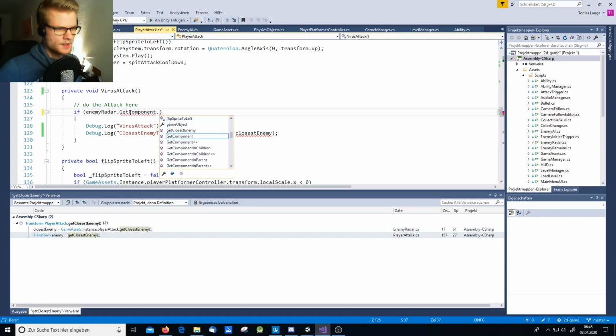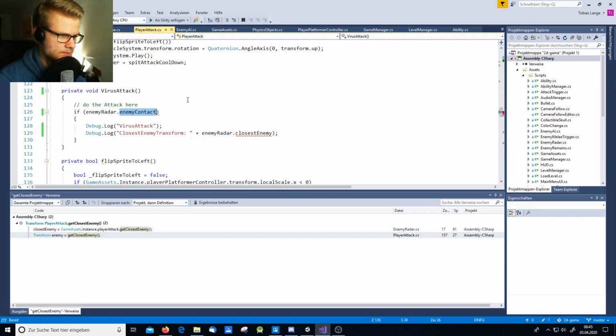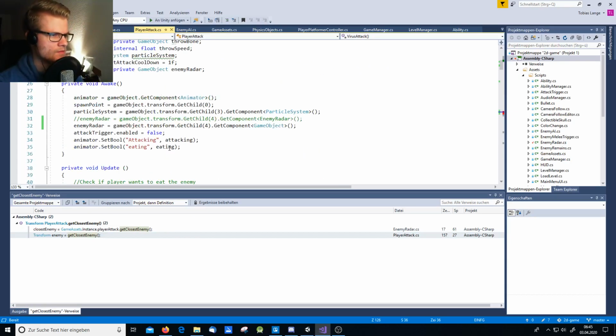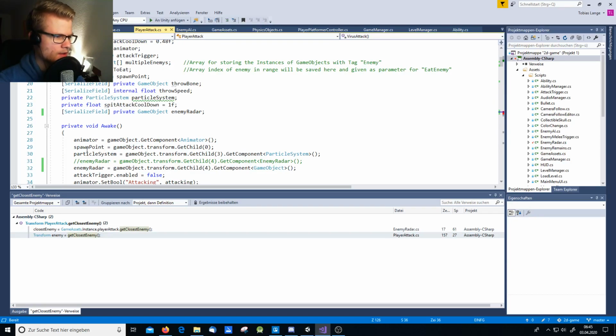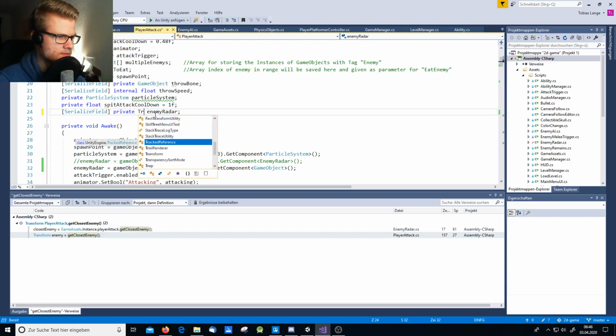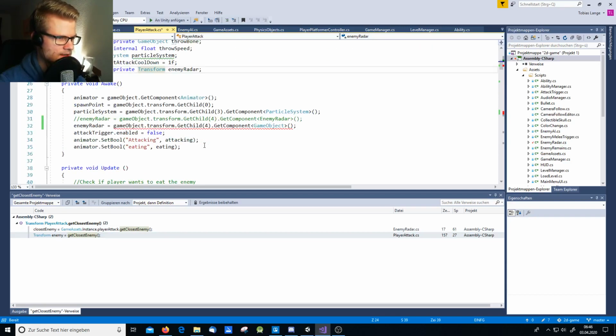So, there we are. Well, let me reverse that. Spawn point. Transform spawnPoint. Okay, it's a transform. Let's treat it like a transform.